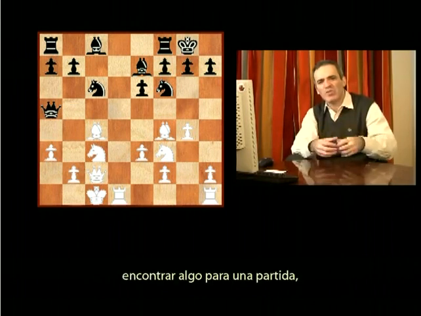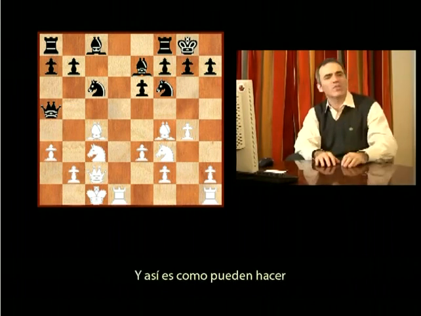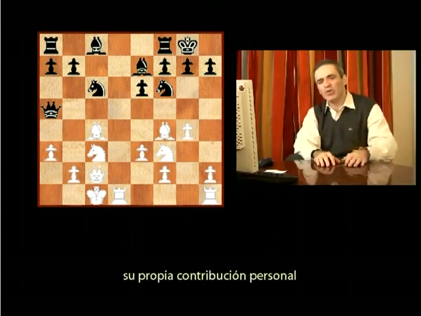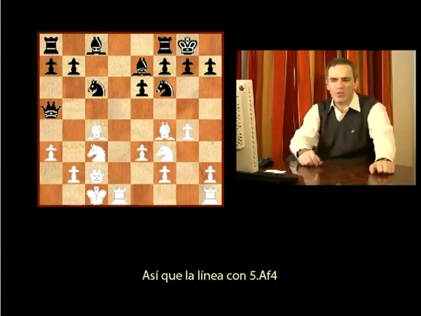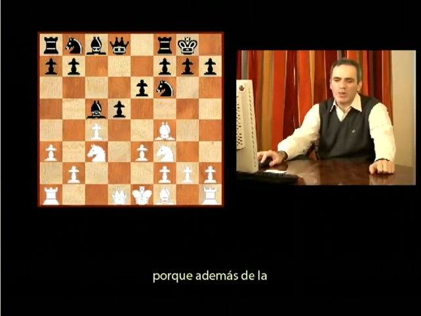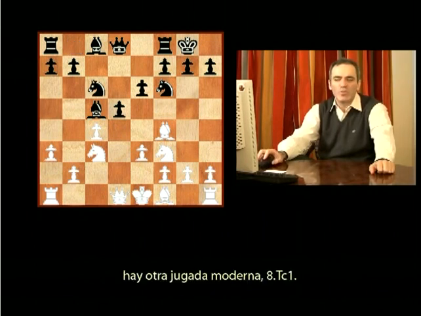Just find something for one game, maybe for one tournament, and that's how you can make your own personal contribution to the opening theory. So the line with bishop a4 offers many options, because apart from the one that I mentioned, queen c2 and castle, there's another modern move, rook c1.